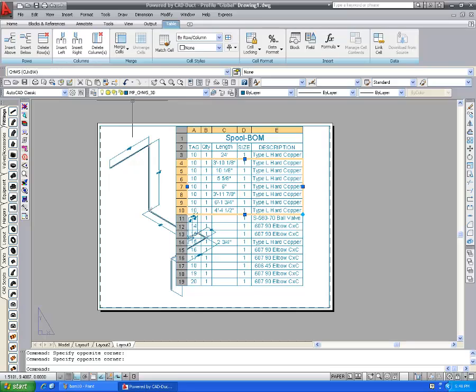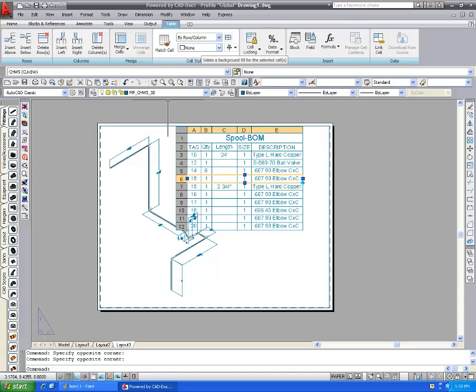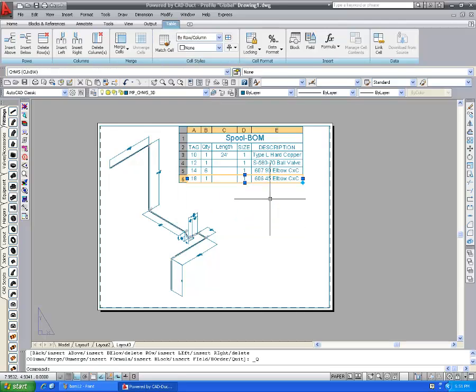You see the length of the pipe sections that we are using are all measured. What I will do is add the length of all of them together and convert it to one complete overall need for Type L hard copper, or 24 feet of Type L hard copper. Now I can delete all the rows of the table of the separate sections of pipe. Next, we'll add up all the 90-degree copper elbows, and we have 6 90-degree copper elbows. So we enter 6 on one of them. Now we will select the unnecessary rows and delete them.